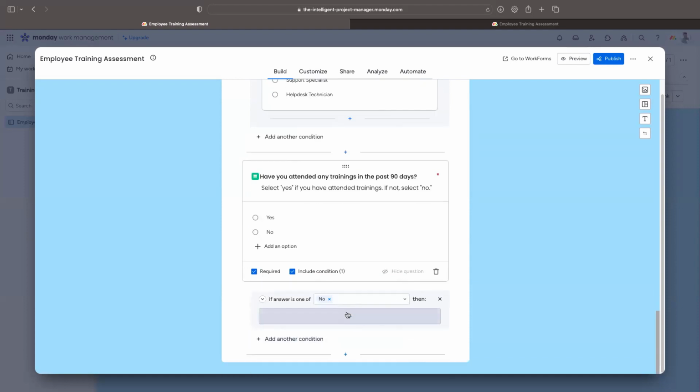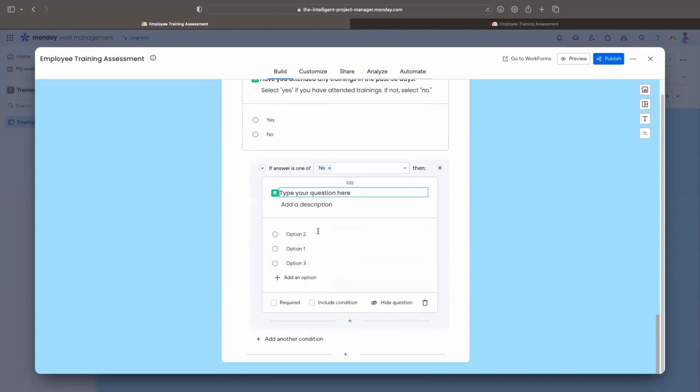Okay, so if no, you know what, let's add another single select. And maybe we might want to get an idea of why a person might not have had the opportunity to attend training. So let's say if you haven't attended any trainings within the last 90 days, maybe ask what barriers have prevented, actually let me rephrase this.